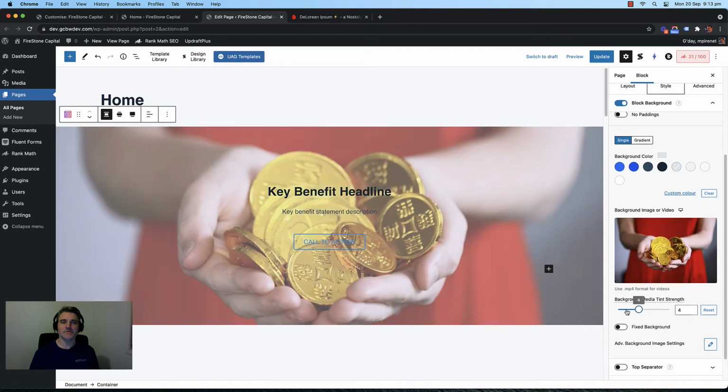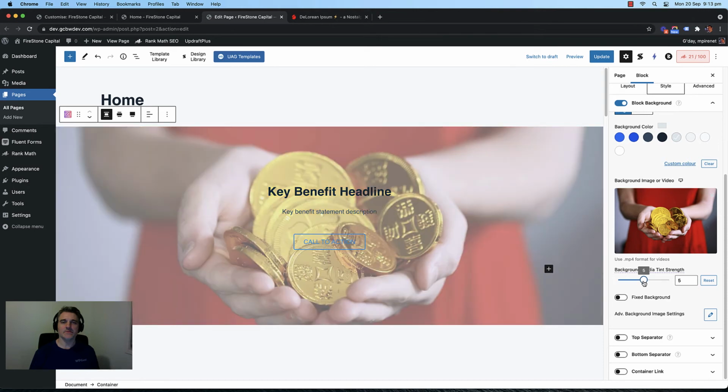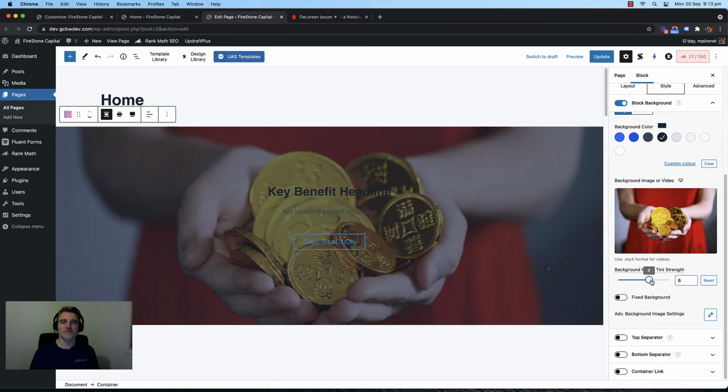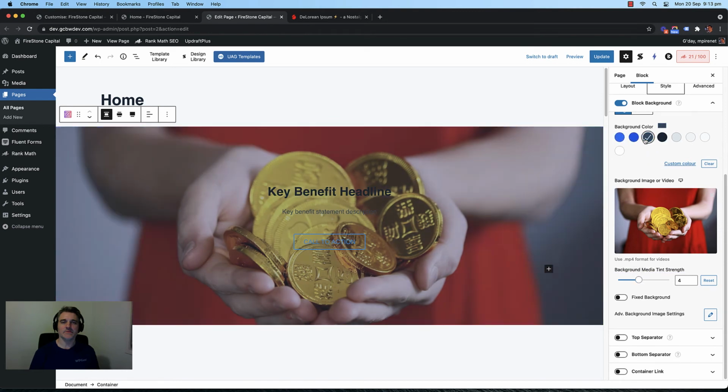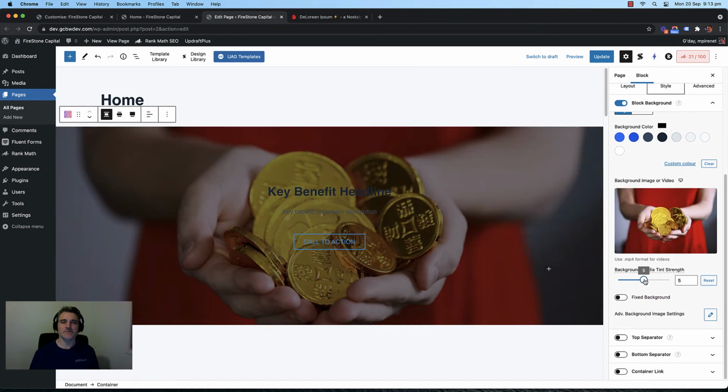Now we've got media tint, so let's bring that. The tint has to be a little bit darker, so let's go custom, we'll go black, just so we can see this.